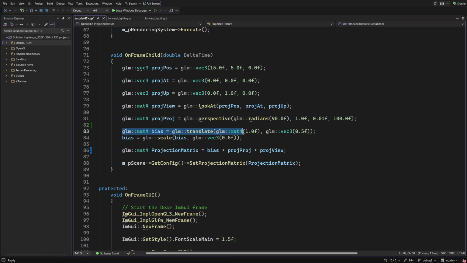So we create a matrix which translates the vector by a half, and we use it as an input to the function that creates the scaling matrix. Also by a half. The way GLM works when the vector is on the right side of this multiplication is that scaling is applied first and then translation, which is exactly what we need.